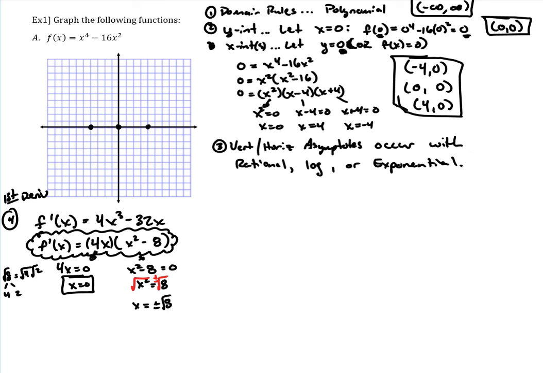Like that. So the square root of 8 is the square root of 4 times the square root of 2. But the square root of 4 we could do, so that is 2, and then times the square root of 2. Okay, so this was just scratch work, so it's 2 root 2. So this is the same thing as negative 2 root 2 and positive 2 root 2. So I'm just separating the plus and minus at the same time. There we go. Okay, so these are our critical numbers.